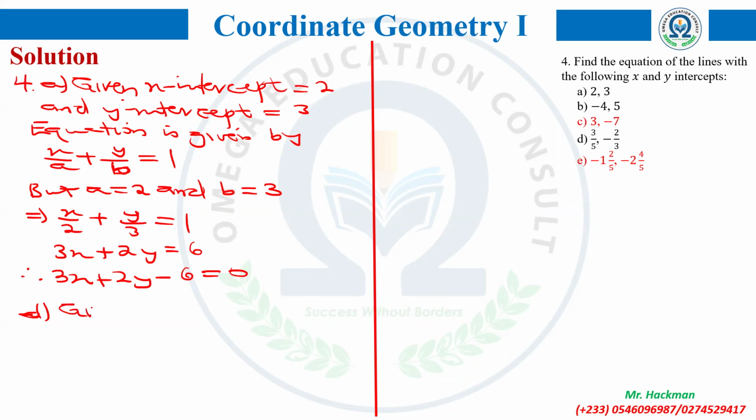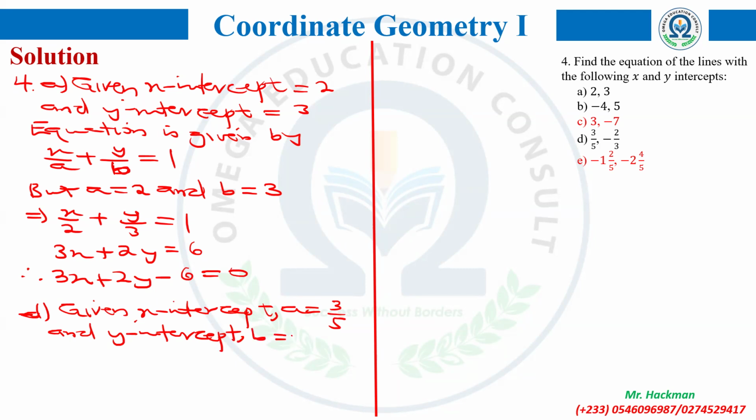So what am I giving? This time round, I'm going to be a little smart. We said that this value here is for the x-intercept. I know the formula that I'm going to use mentally, x over a. So before I write this, I know my plan. Giving x-intercept, and again, I'll write comma, a is equal to 3 on 5. You get the point? Yes, please. And y-intercept, b to be equal to minus 2 on 3.